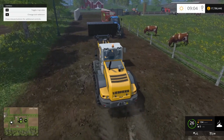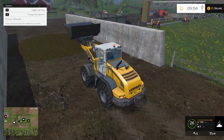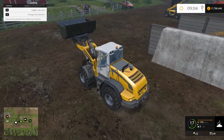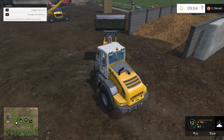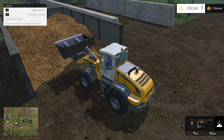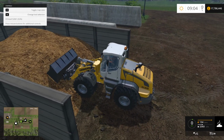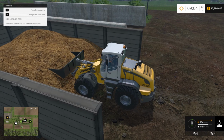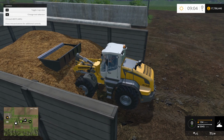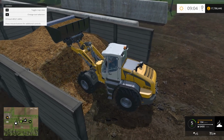So what we're going to do is go over to where we keep our manure and go over this speed bump of silage, and we're going to go around and load ourselves with 100% of cow manure. So here we go, and we are almost, come on, there you go, a 13-ton truck struggling to pick up manure. There we go. Right, we've got 100% now.